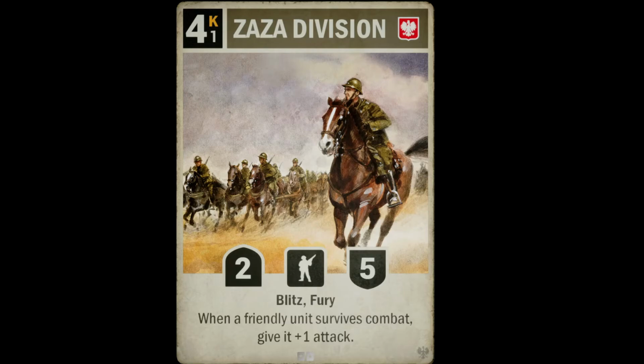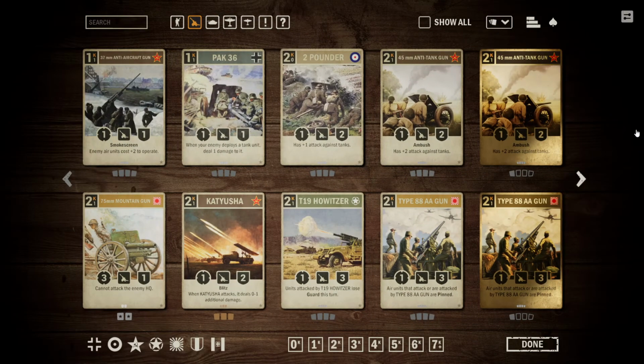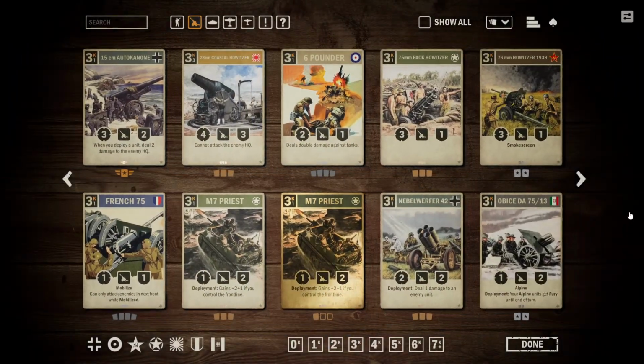I think that the first idea I had was combining it with any amount of artillery. Many decks have artillery, and being able to attack with them, kill something, and buff it up is quite powerful. Stuff like these T-19 howitzers or the various Soviet artilleries. You can use them to kill an enemy unit, because that is combat. If an artillery attacks another unit, that is combat. And I think that makes the Zaza Division potentially a strong mid-range threat in certain decks.